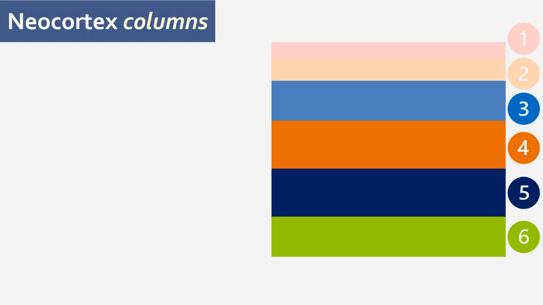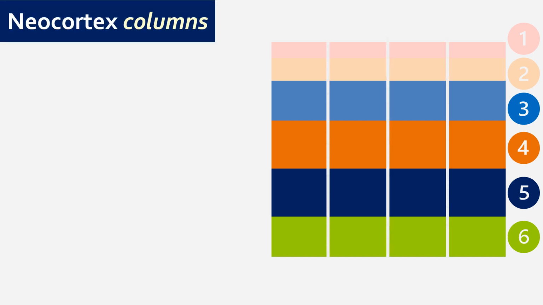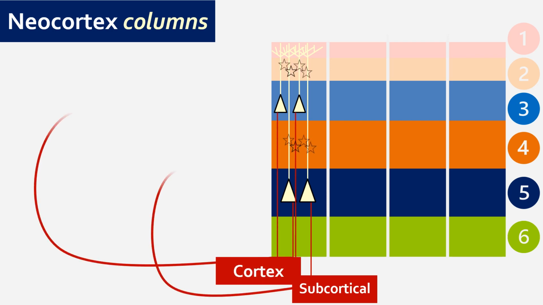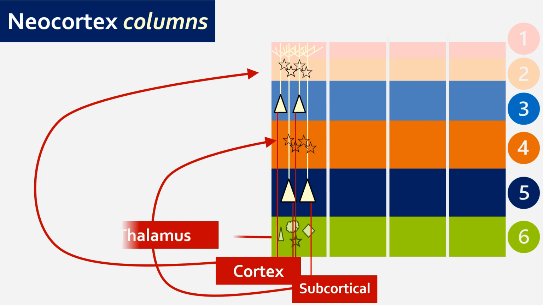We're now going to move on to talk about the vertical arrangement of the cortex. Cortex is broken up into what we call columns. These are basically the functional subunits of the cortex. Within each column, we've got the pyramidal cells in layers 5 and 3 with their outputs to the subcortical and the cortical regions, and then the feedback loops into the granular cell layers in layers 4 and layer 2, coming via the thalamus with the cortex itself, then looping out to the thalamus from the multiform layer, layer 6.